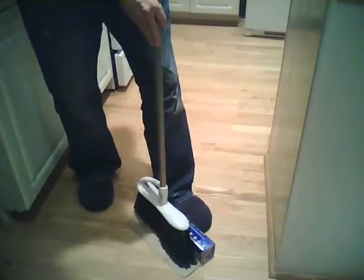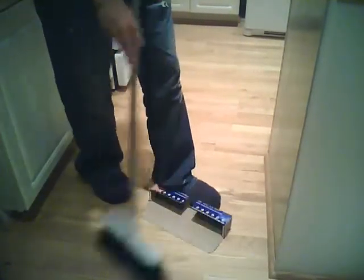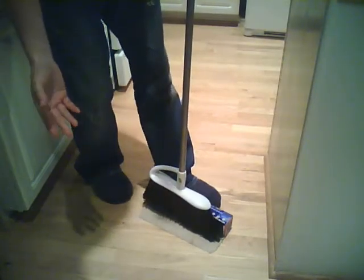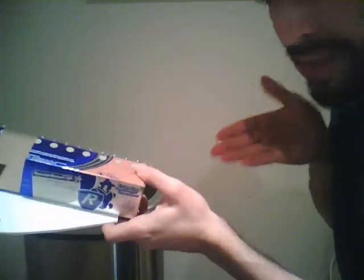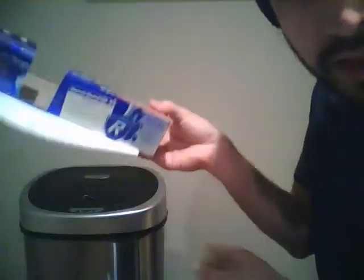Now when you're done sweeping one area and using the dustpan, you move the dustpan to another part of the room by using the broom itself. Then you sweep the other area. Remember, because of the bend that's built in, when you're not stepping on the dustpan, there's less contact with the floor so it should be easier to slide around. Also because of the bend when it's on the floor, it should be easy to grab underneath it to pick it up.